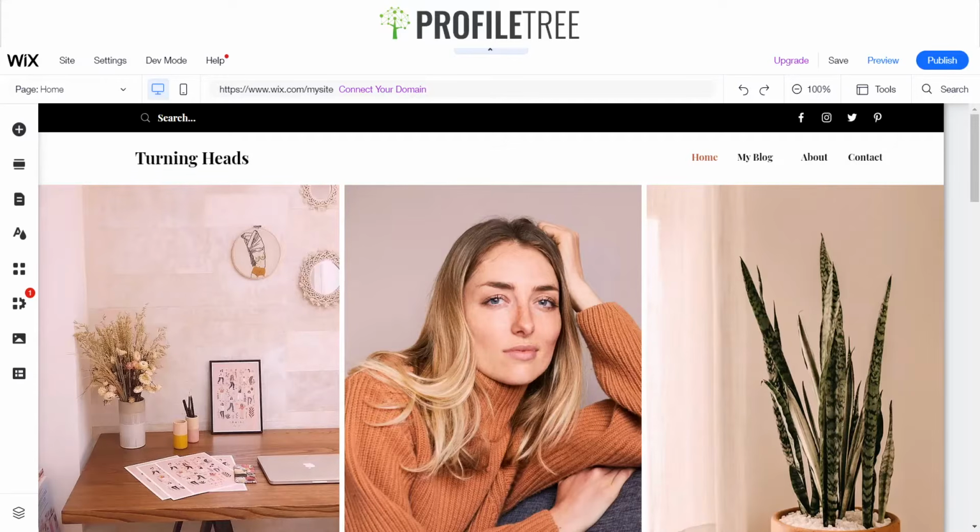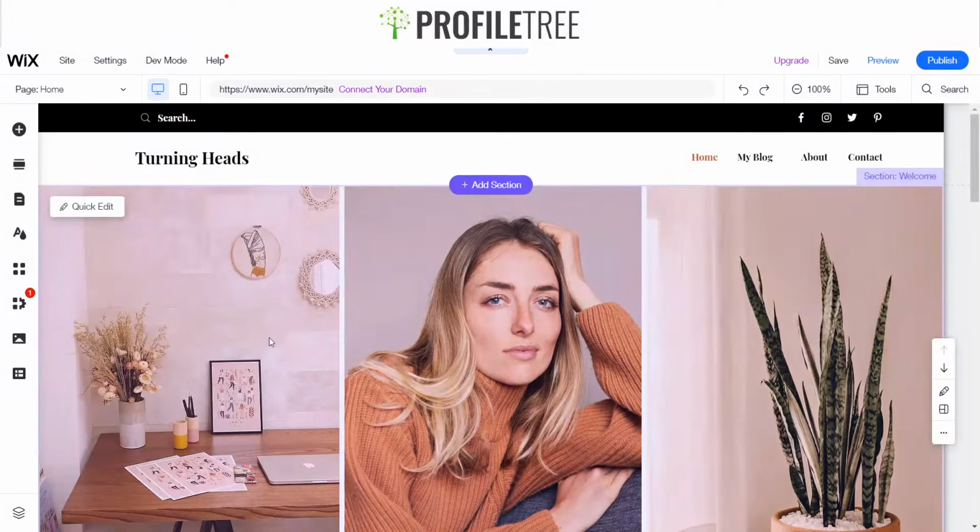So previously we talked about just the basics of the site, just general knowledge on how to get around it. In this tutorial we're going to show you how to create some of the areas, like a hero section, and generally build up the home page and make it look a lot tidier for a blog site, especially for the site we're building, which is the ProfileTree blog site. So yeah, we'll go ahead and get started.